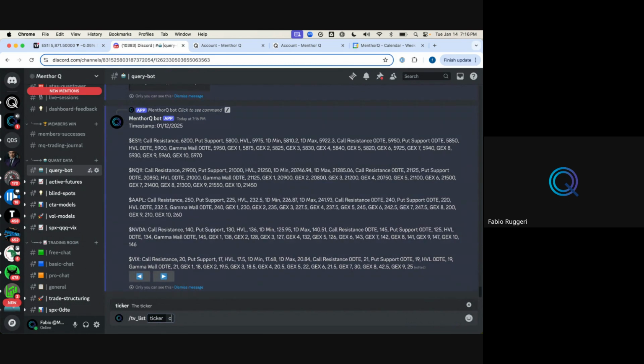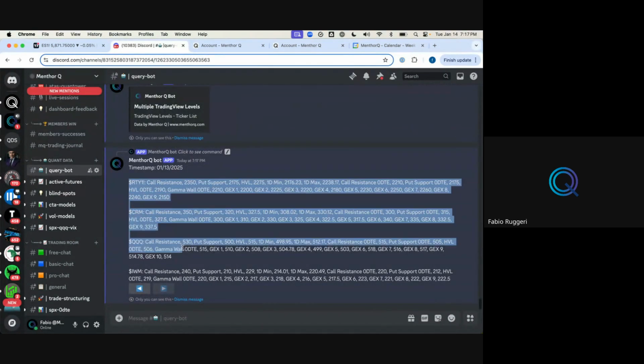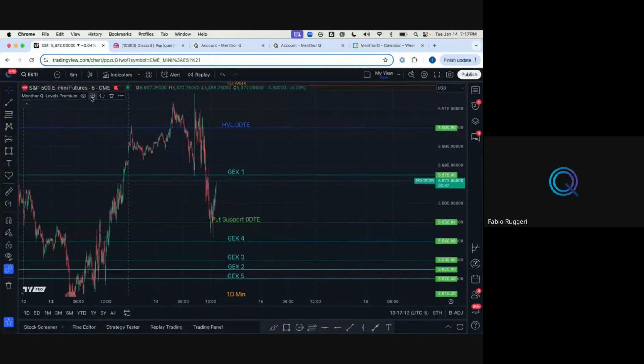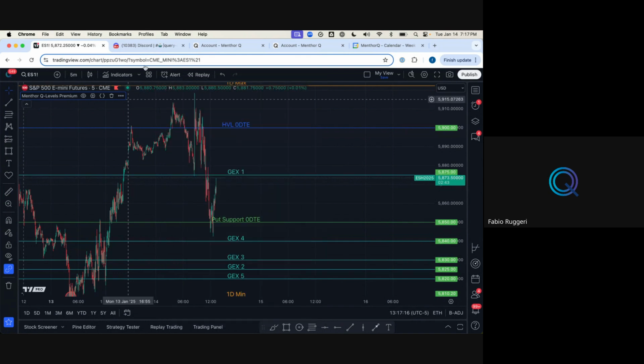Let's say CRM, RTY, QQQ, IWM, right? So now we have our levels, copy them, paste them here, and then hit OK.